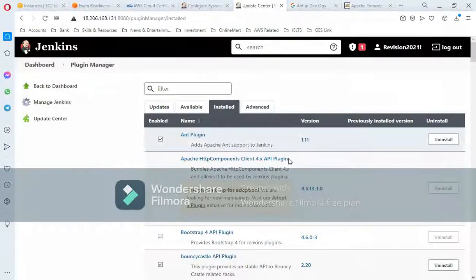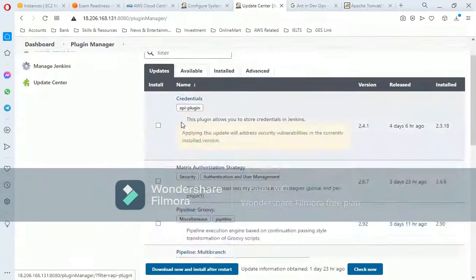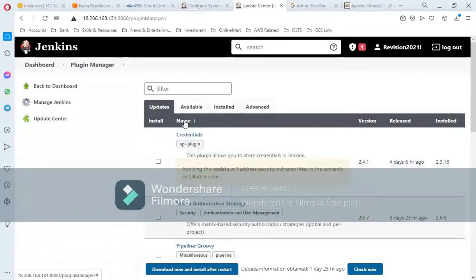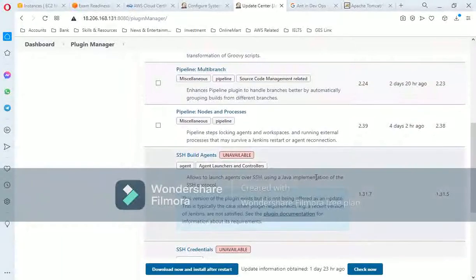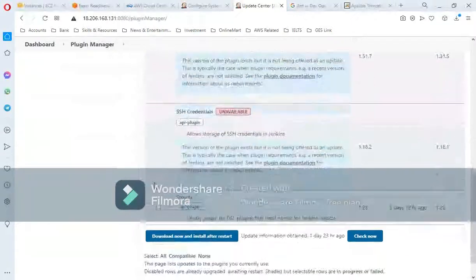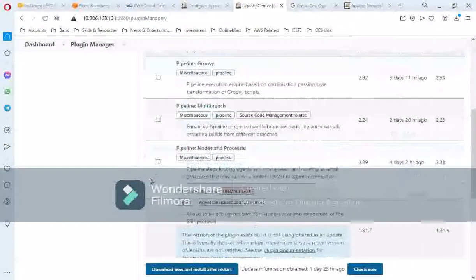So now we might be looking for where to restart our Jenkins. We either look for it or sign out and sign in back.